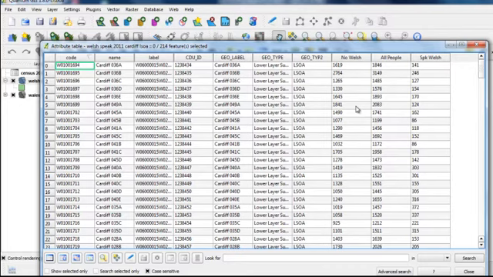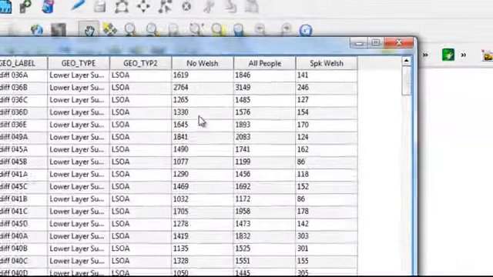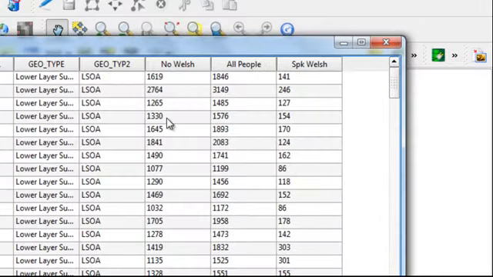The next thing we need to do is convert the numbers in the table from text to decimal floating point numbers. Because one feature of Quantum GIS is that when you load data in as comma separated value format, CSV format, like we did with the census data, it treats all the data in the table as text. Which means even though these look like numbers, they're actually going to be treated as text, so you can't do things like calculate percentages or add them together or anything. So we need to convert them.